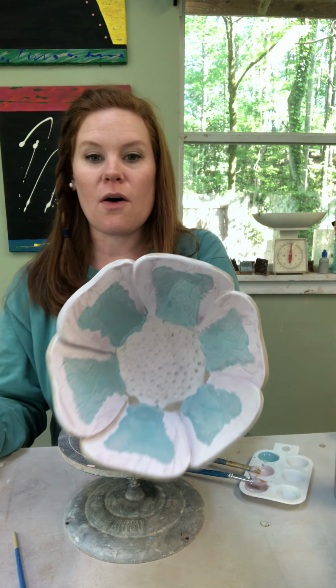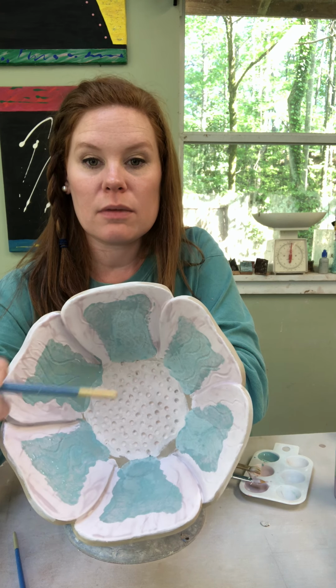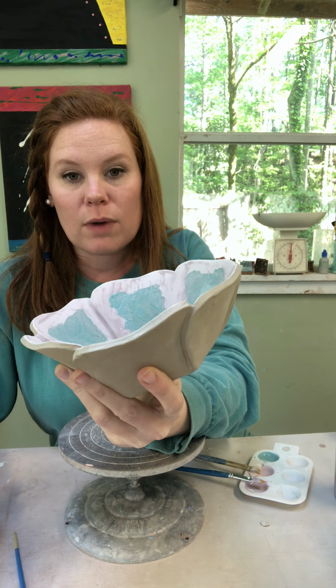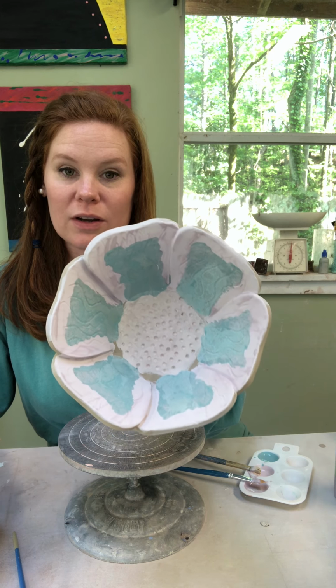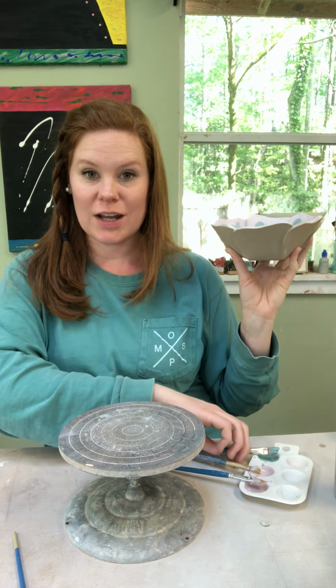Okay, so I made it all the way around with the blue. You can see I've got spaces in the bottom that I need to cover with some glaze. I've got the rim to cover with glaze and the outside. So I've still got a little bit more work to do. I'm gonna work on that while I let it dry, and I'm gonna leave the rest to your creativity.